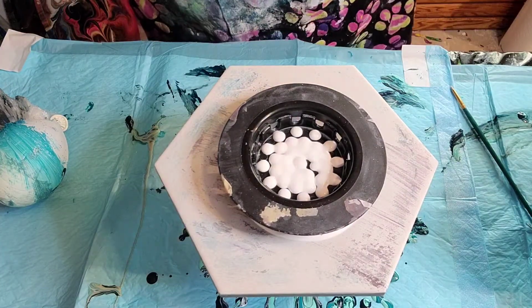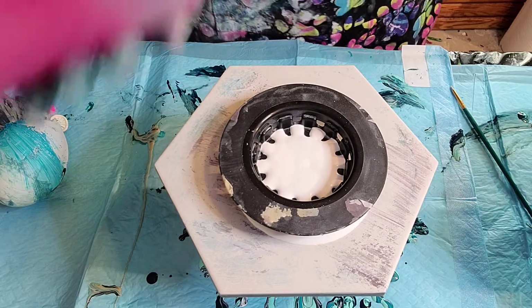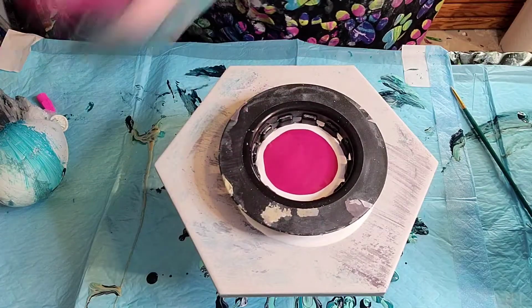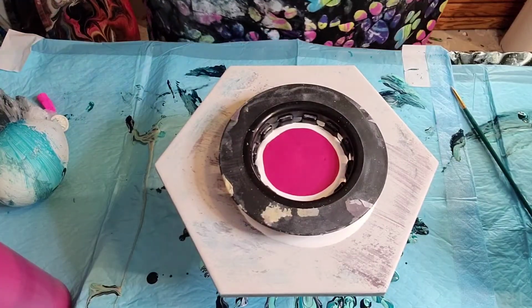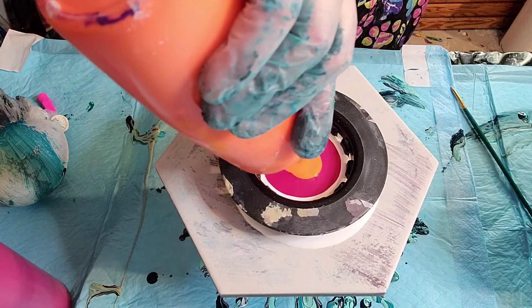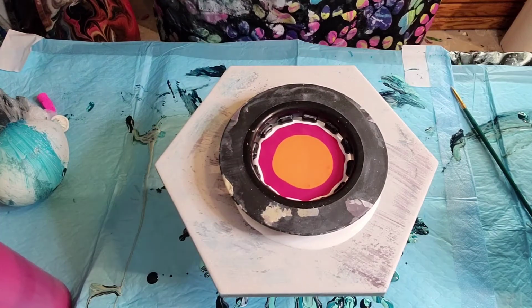All right, so we're going to start with the red, which is my alizarin crimson. It is kind of a cool dark red. Okay, and we're going to go with some cadmium orange. Might be able to get two.